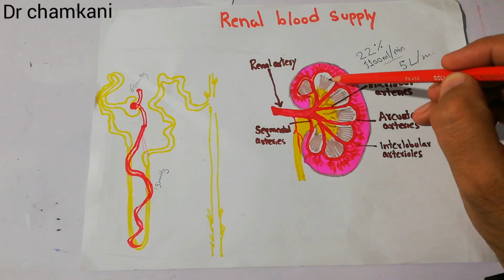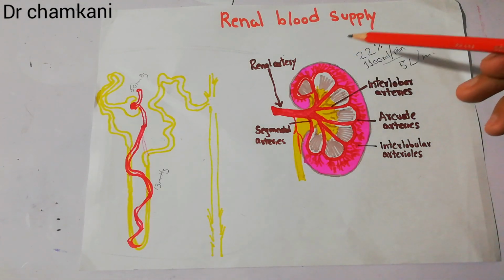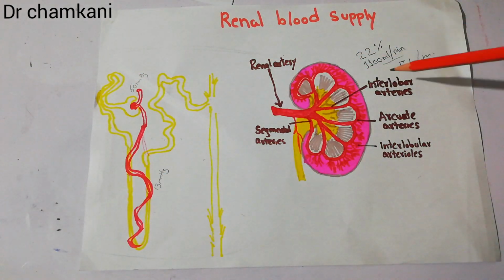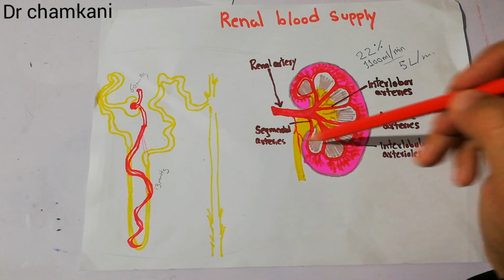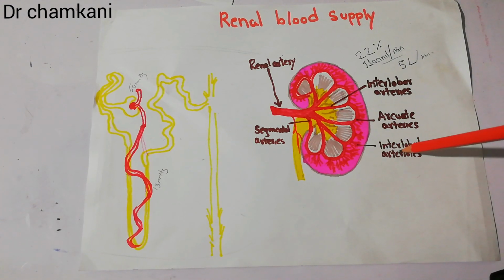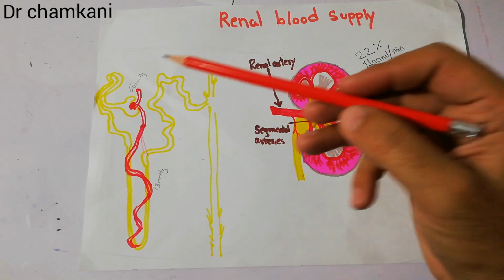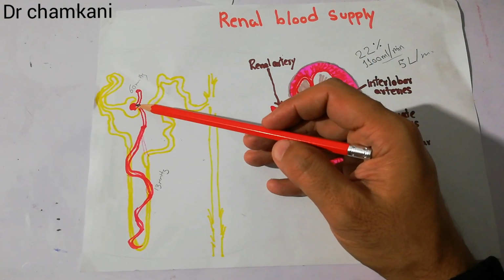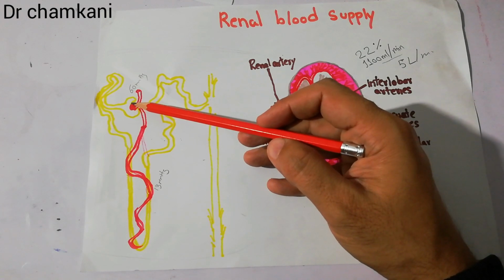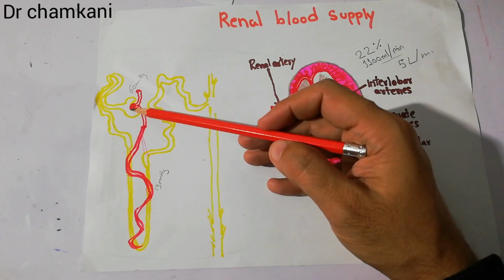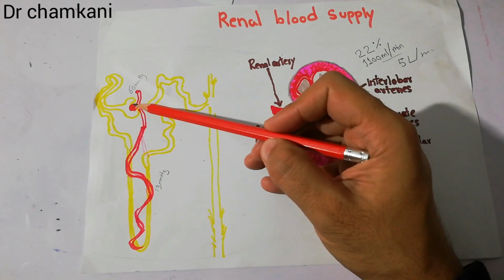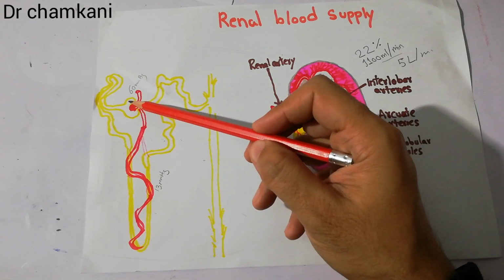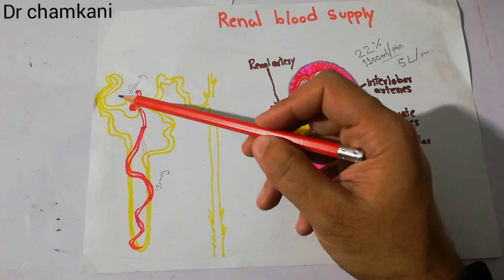Now this is a pyramid, and this pyramid is made of thousands of nephrons. And here is one nephron. Finally, the renal artery, after branching at the level of interlobular arterioles, becomes the afferent arteriole. This is the afferent arteriole, which branches into glomerular capillaries. These are the glomerular capillaries. And these glomerular capillaries, or the glomerulus, are responsible for filtration of blood in the Bowman's capsule. This is the Bowman's capsule of the nephron.